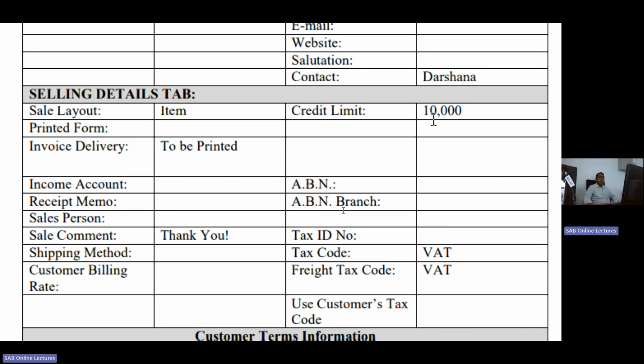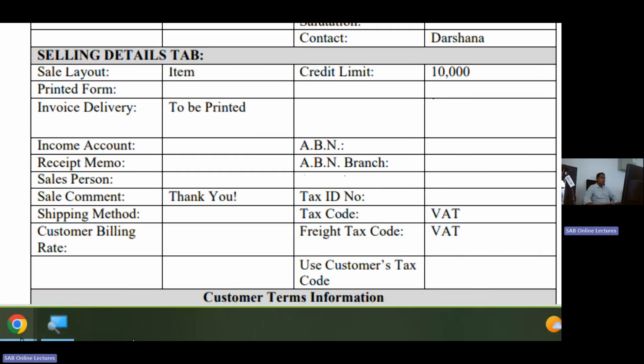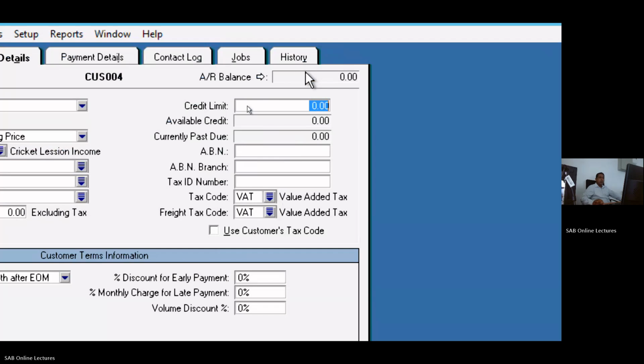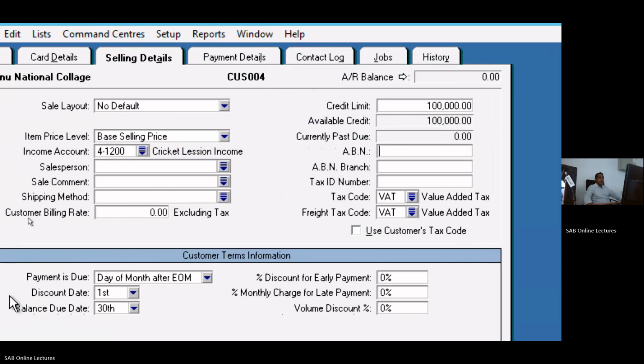Given 10,000, add one more zero, 100,000. Increase the credit limit. Set the customer discount detail and terms.